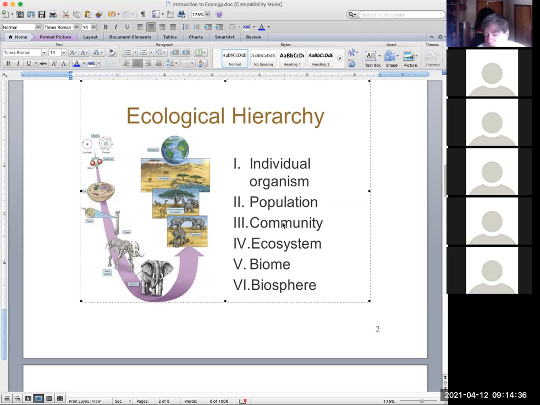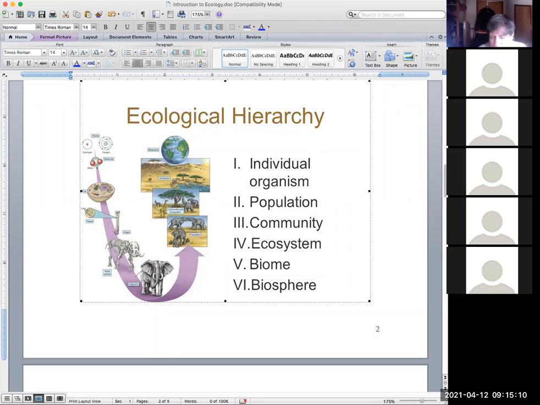Now notice it doesn't mean that they interact directly. You might not interact with rats directly, but rats do carry fleas, and the fleas carry bacteria, and the bacteria can transmit something called the bubonic plague or the Black Death to people. So in a very indirect way, you might be able to interact with rats. Most people probably do not have rats for pets, but there are some people who do have rats for pets.